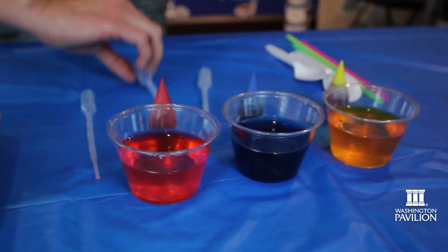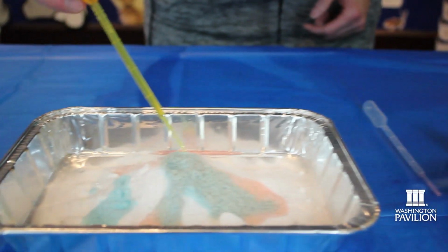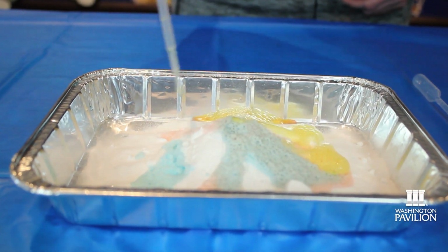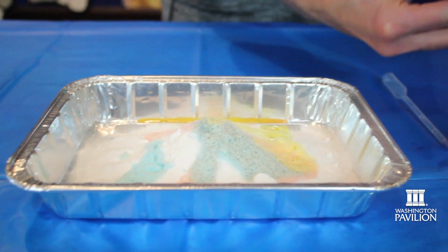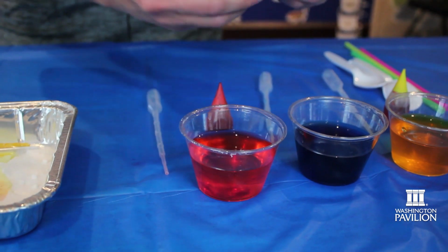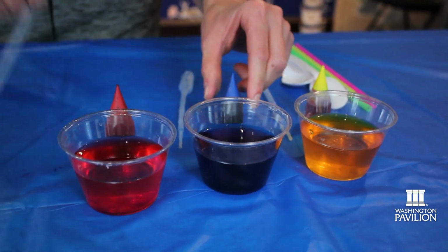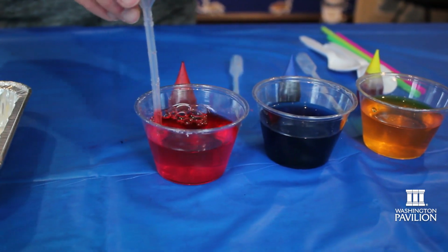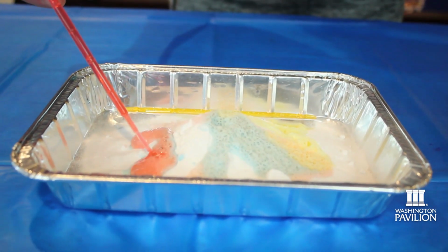And we might as well add a little yellow. Now my colors are pretty light, pretty pastel, and so I'm going to actually add a little bit more food coloring to see if I can darken those up a little bit. But again, it's whatever you have at home. We'll try some of the marker vinegar here in a second and see how that works.